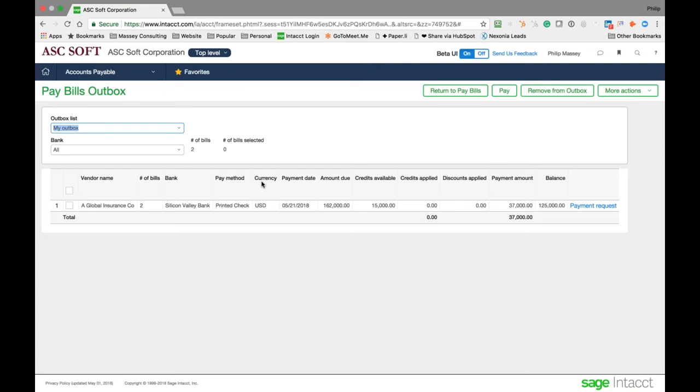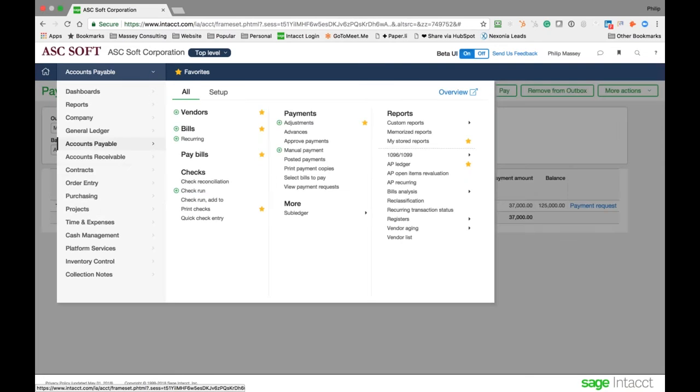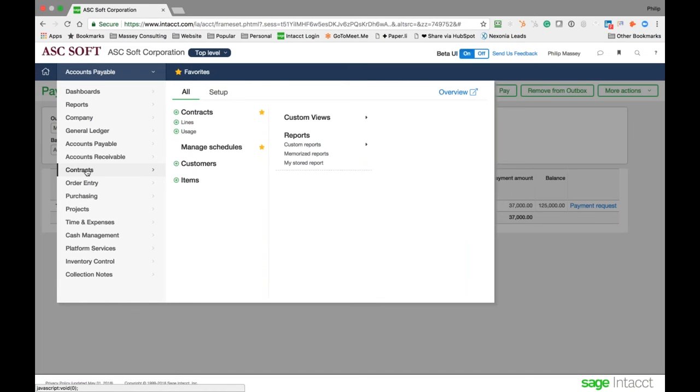I think it's pretty cool to have that in the system, and I think that's something that a lot of organizations are going to be able to take advantage of. And I, quite frankly, really like those features. To see them truly enhancing payables, truly enhancing receivables, general ledger, cash management, those modules that a lot of companies, dashboards and things like that, that a lot of companies will be able to take advantage of in the system, I think for me are some of their best enhancements that they make.